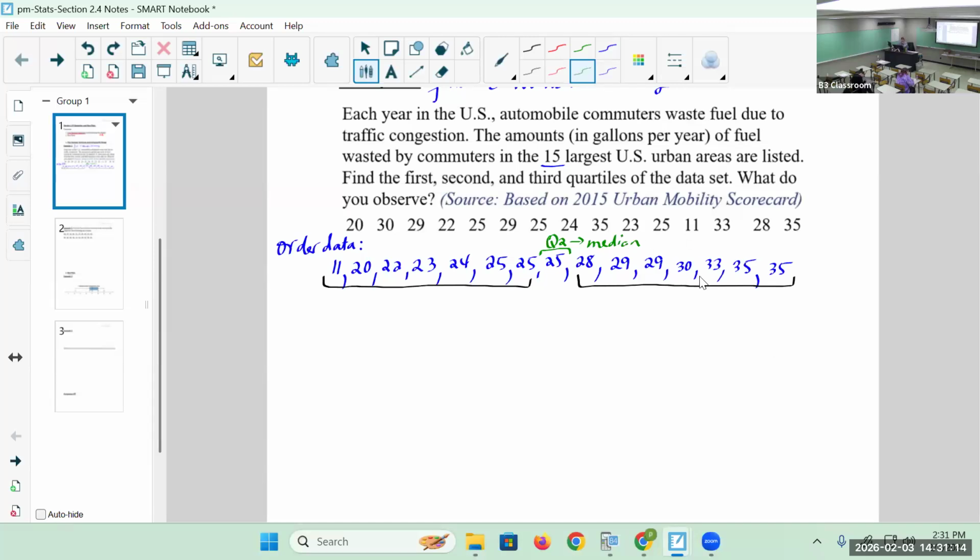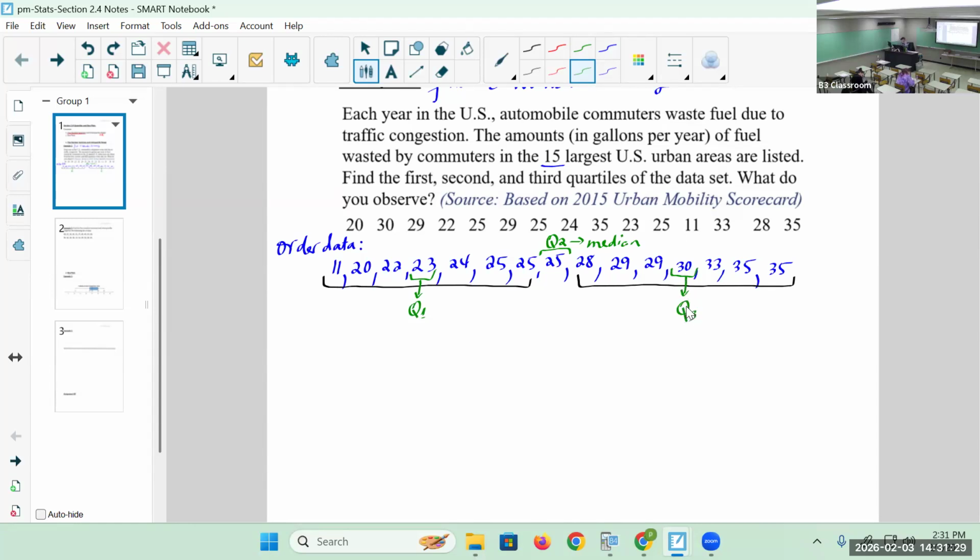Then I actually have 7 values here. It's still odd. So this 23 will be my Q1. And halfway here, 30 will be my Q3.